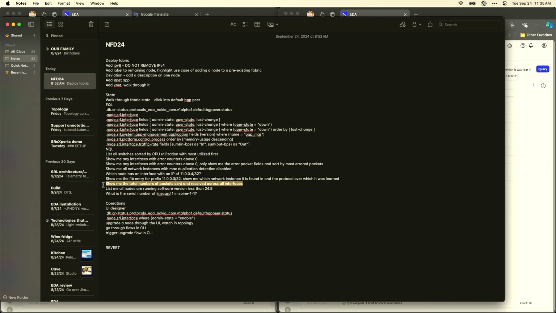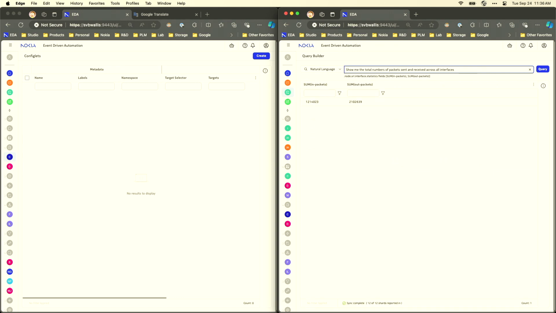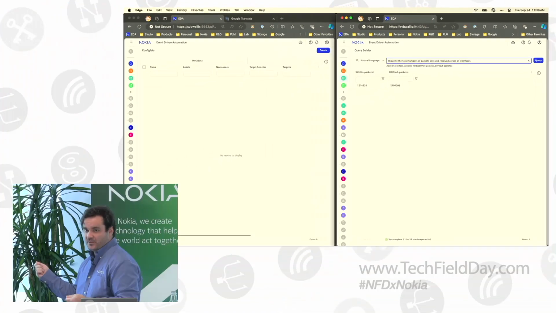And we can actually get that similar query that we had before. Here I'm only counting number of packets rather than bits. So that's your packet rate in and out, network-wide, where you just ask the question in natural language. So you can see it's just incredibly powerful, right? You can query the entire surface area. Basically any field a node that we're talking to is exposing, you can now query using this query language.